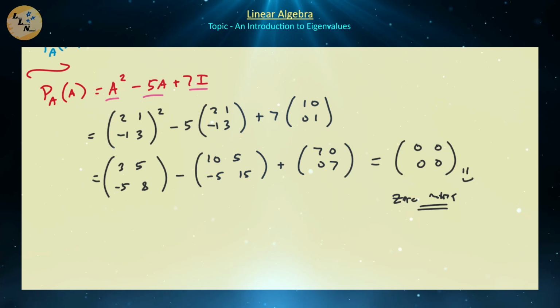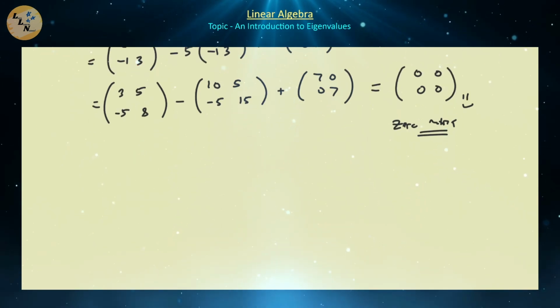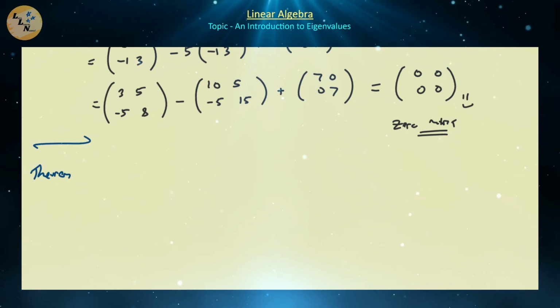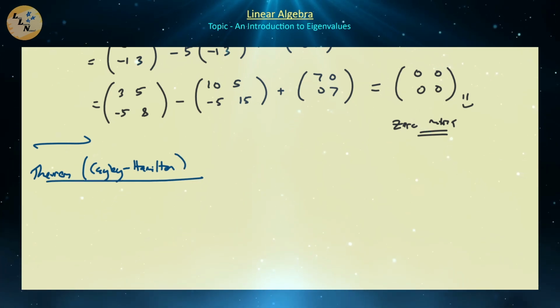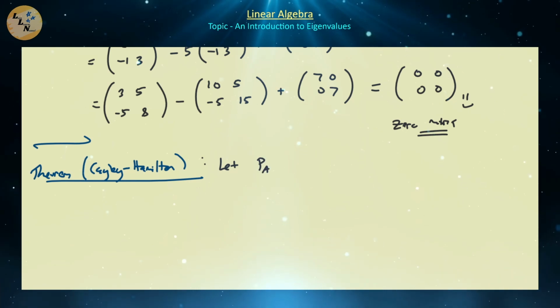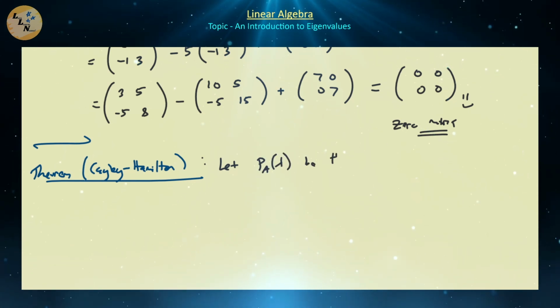Isn't that strange, right? Now, is this by chance all of them are equal to 0? You could say that, but if you try another matrix, you'll actually see that this always is true. So the theorem that proves this, which we're not going to go into here, is known as the Cayley Hamilton theorem.